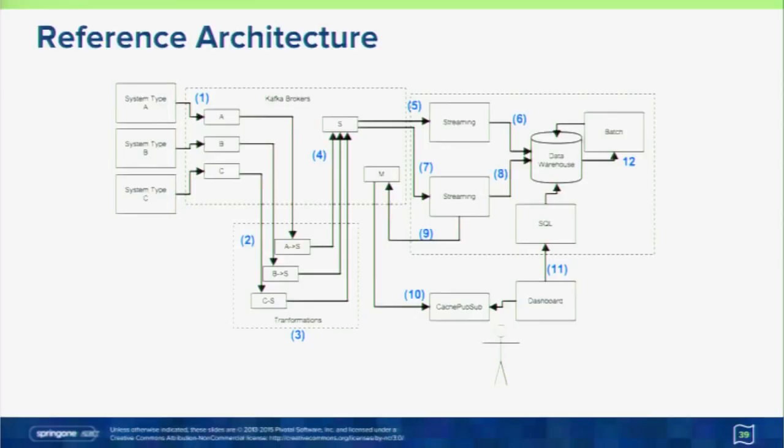So now at 5 and 7, we're kind of Lambda architecturing here a little bit. In 5, we're taking the data raw, with no calculations, no nothing. You just write the data somewhere, whether it's Cassandra or Hadoop or wherever you're storing your data. Just write it, no transformation, stream write.